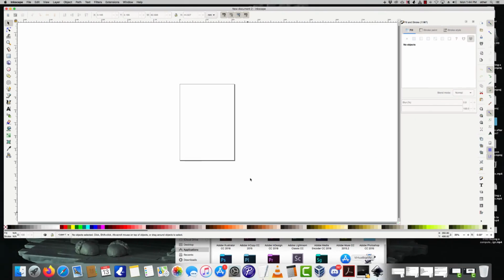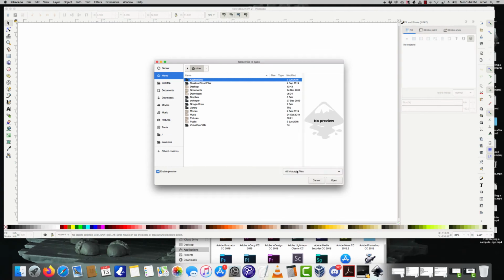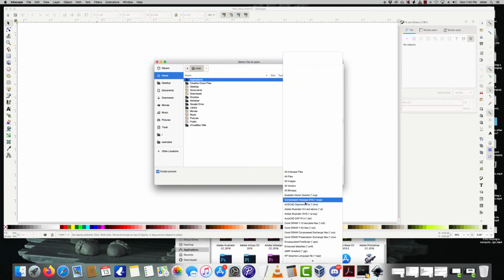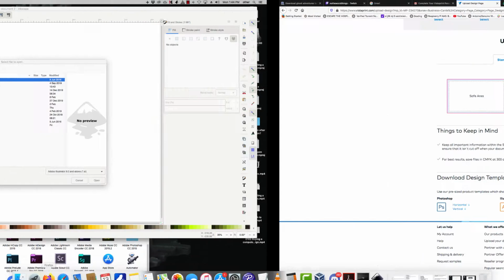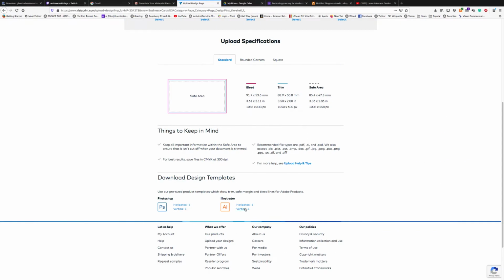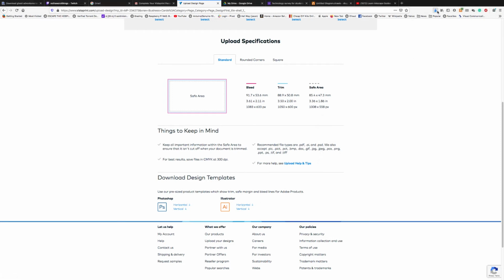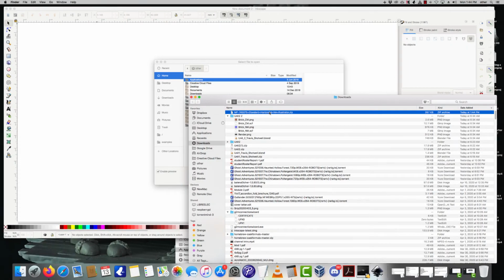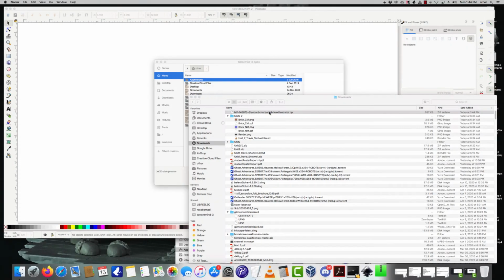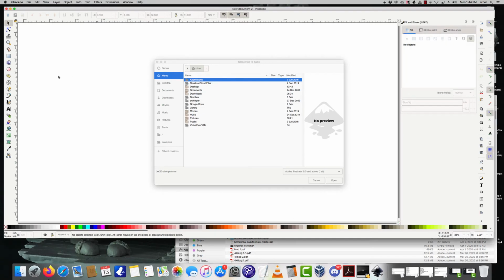And in this program, I can open up an Adobe Illustrator document. So I'm going to go a horizontal card. It's in my downloads folder.